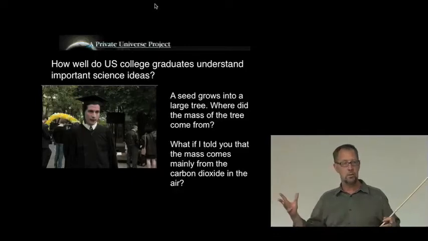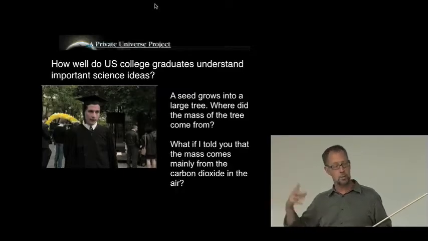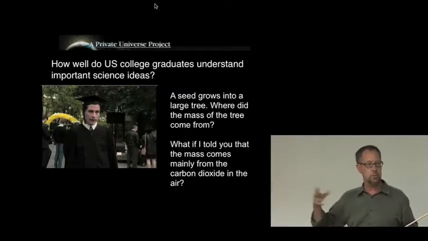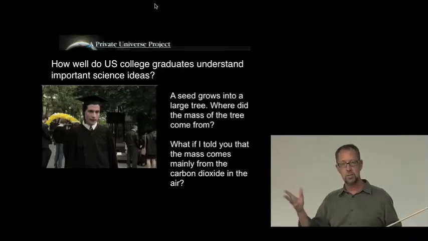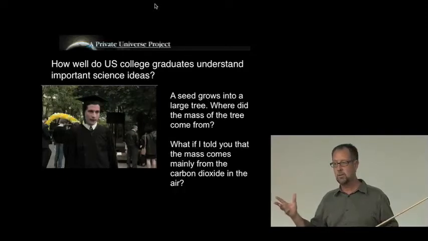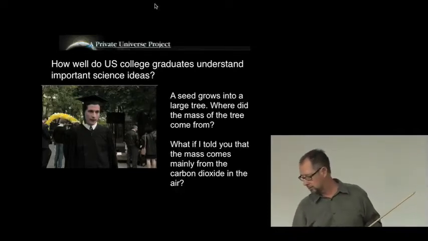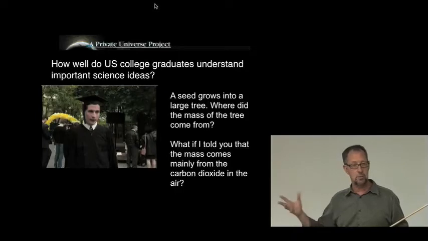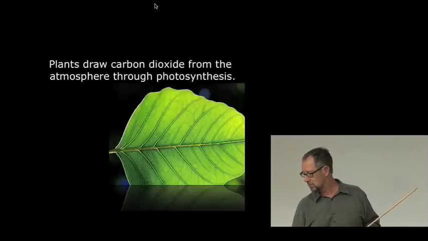Because somehow or other, in 16 years of the finest education in the world, they never learned the basics of the carbon cycle. Some of them actually could spout about the photosynthesis process and the Calvin cycle and so forth, but they still didn't really understand that the mass of the tree comes from carbon dioxide essentially pulled out of the air. And when they were told that, some of them said, I would be very disturbed if I learned that that was the case, because it was not intuitive.